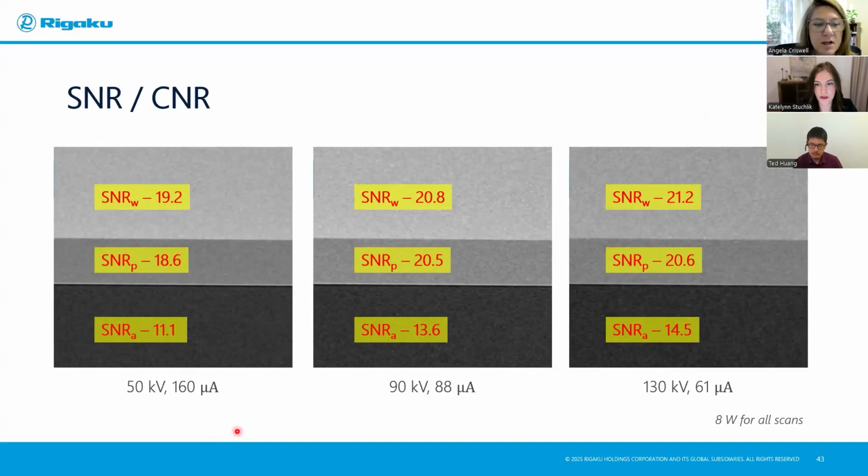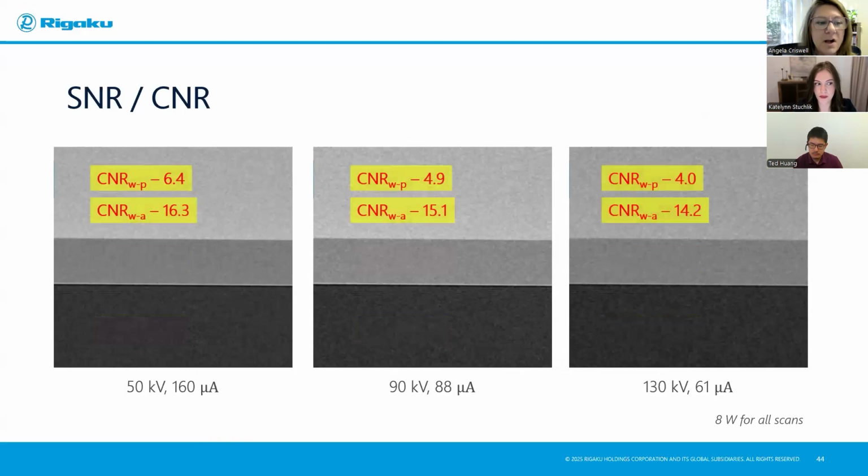But I would also suggest that that's not the full story. What happens when we look at the contrast to noise ratio? So here I express the contrast to noise ratio of the water to the plastic and the water to the air. And for 50 kV, it's 6.4, for 90 kV, 4.9, and 130 kV, 4.